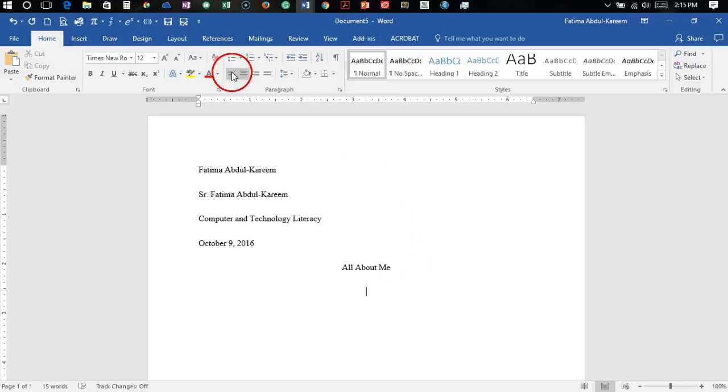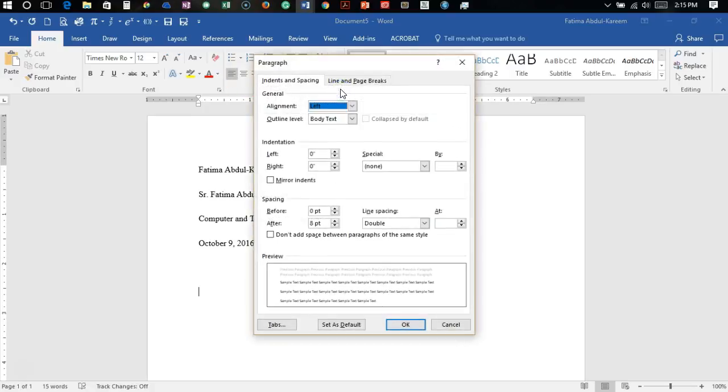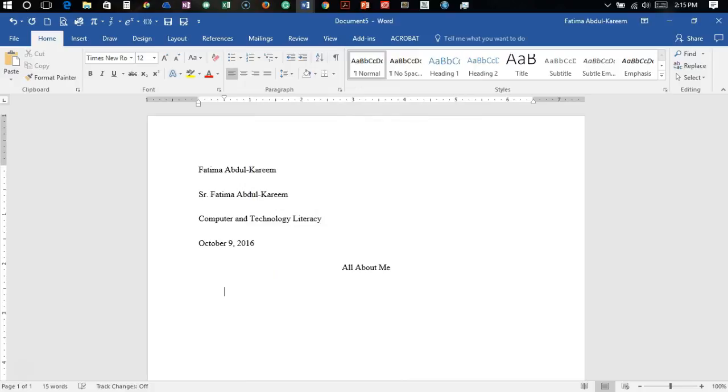and then you go back to the left alignment, and then you probably should have checked because I undid my indent. So at this point, you should insert your indent. So go back to the paragraph window and insert your indent. And now the rest of your paper will be indented.